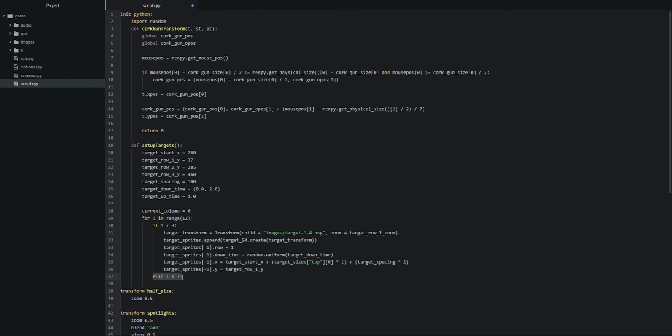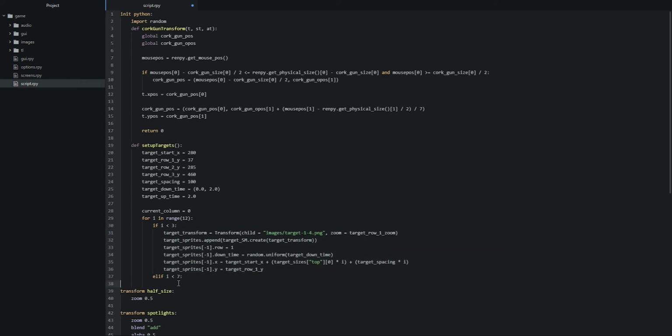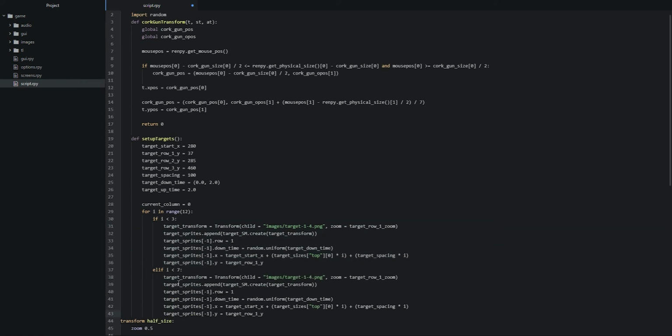And now to create and position each of the target sprites on the second row, we can simply go ahead and copy paste this code instead of the first if statement into the second if statement, like so. And then we're just going to make sure that we are changing some of the code inside of here to make it work for the second row. So the first thing we're going to change is this target row 1 sum variable, which should say target row 2 sum, like so.